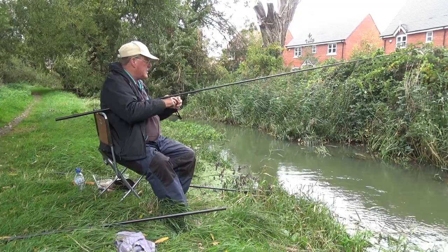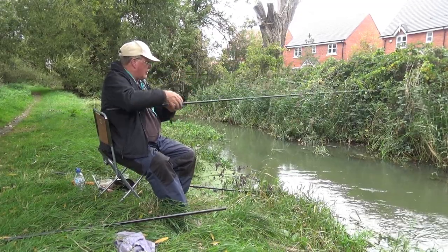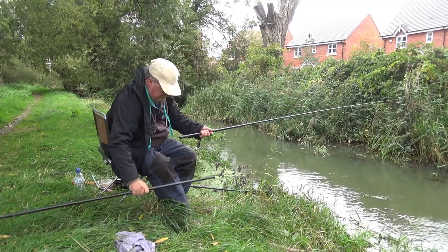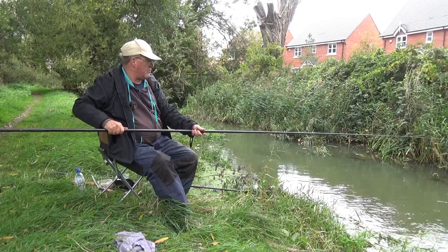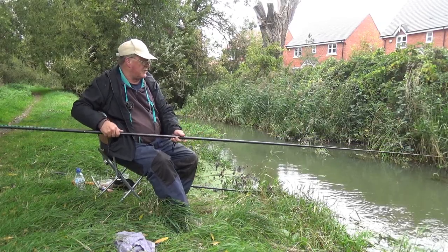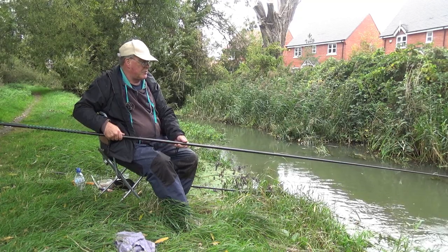Well, this is the biggest fish of the day so far. And when you see the size of it, it's not saying a lot. But there we have a beautiful little scale perfect roach. So I'm pleased at that. So, possibly, maybe, there are some better fish in the swim. Just keep persisting for a while longer. I think I probably would have done better with bread on a cage feeder, but I didn't have that option.